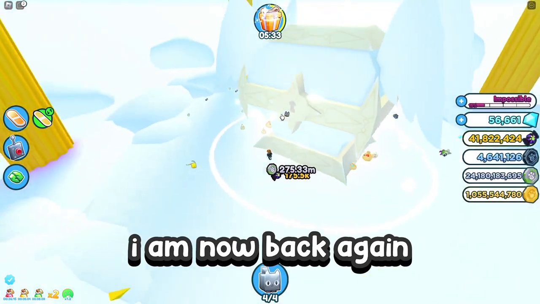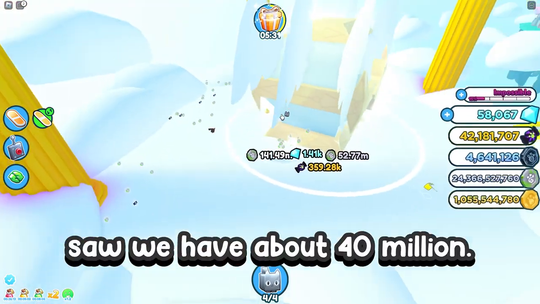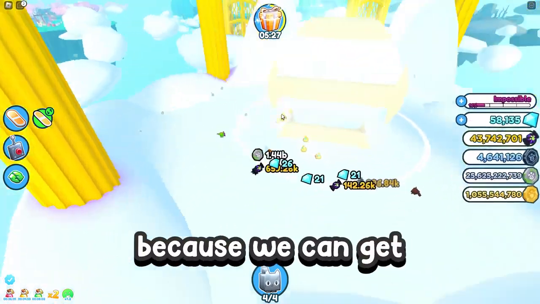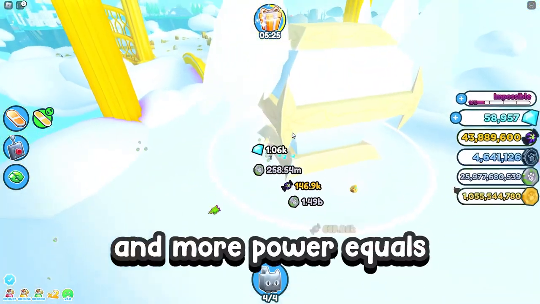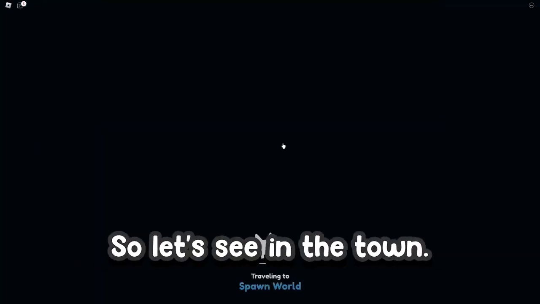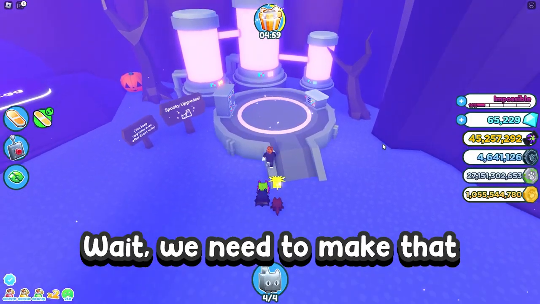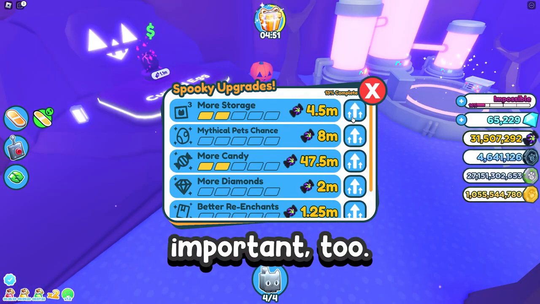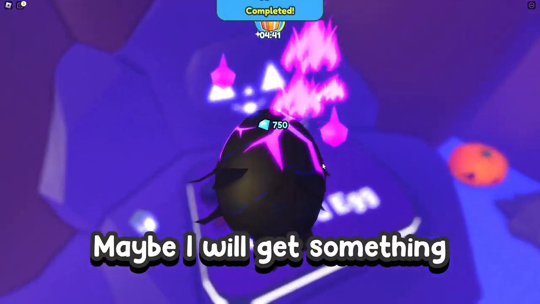I am now back again and I saw we have about 40 million. And I thought, let's buy the egg, because we can get maybe more power, and more power equals more candy coins, and more candy coins equals more pets. So let's see in that town. Wait, we need to make that more candy? I think that would be important too. Okay, let's see. Maybe I will get something good.